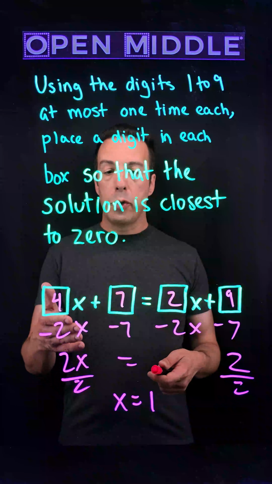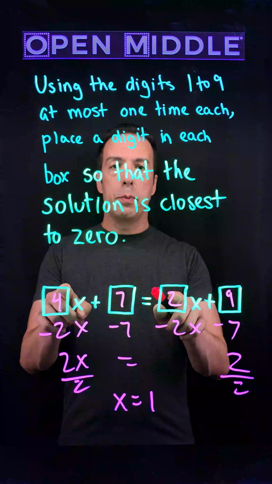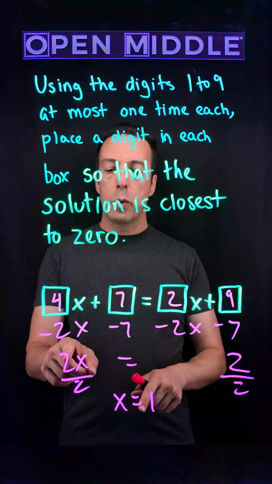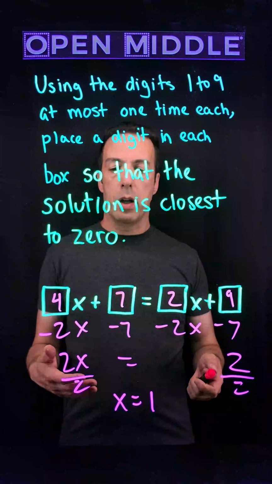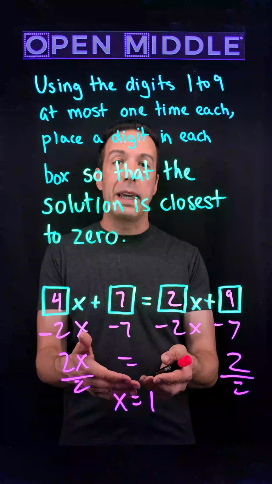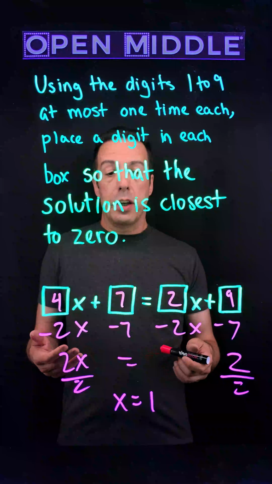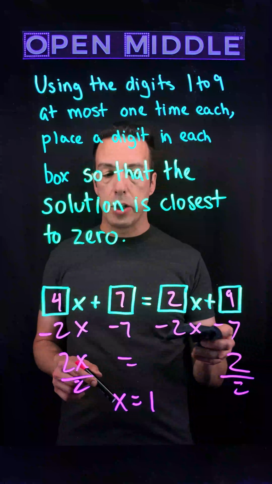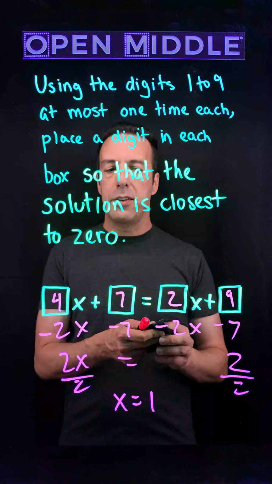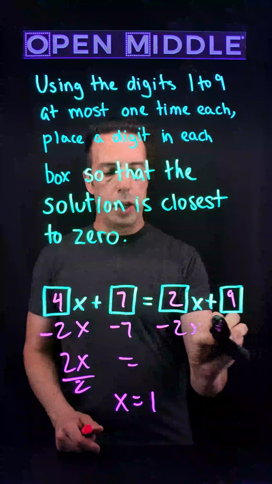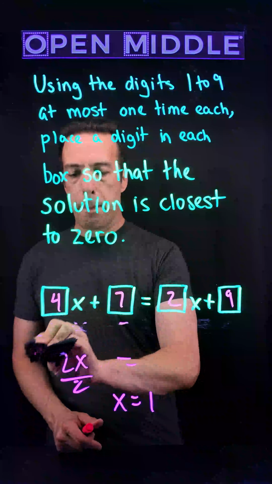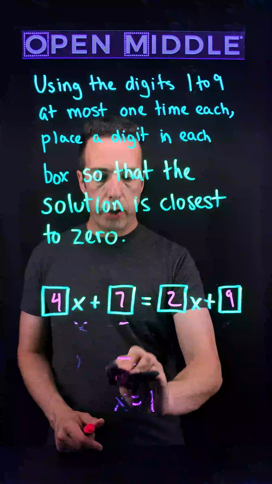And what we start to realize is that whatever the difference is between these two coefficients, we're going to wind up dividing by that. And so if that's a greater number, that's going to have a bigger effect on making this smaller. So let's think about how this would change if we just change those two things. Now, the 9 and the 9 is going to be a useful number, but we're not going to use that right now. We're just going to leave it where it is just to make a point. So long marker.